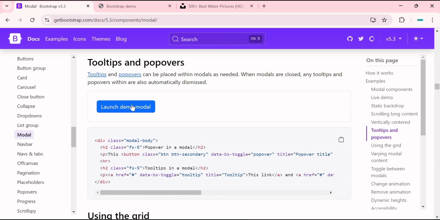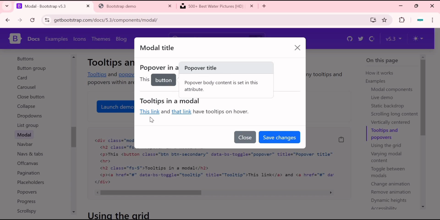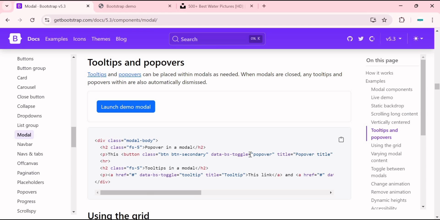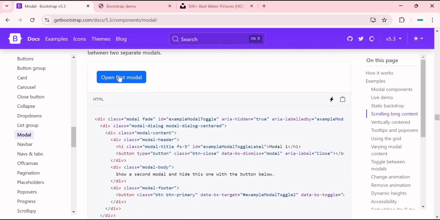Next is tooltip and popover. So here you can see the popover on click of this button and the tooltip on this link. So we can add this with the help of data-bs-toggle popover and data-bs-toggle tooltip attributes. Also, we can toggle between modals, but multiple modals cannot be open at the same time. So here is the example.